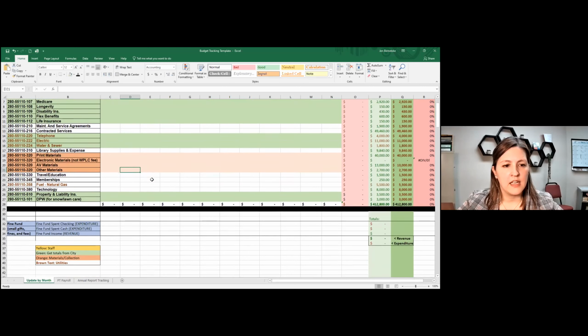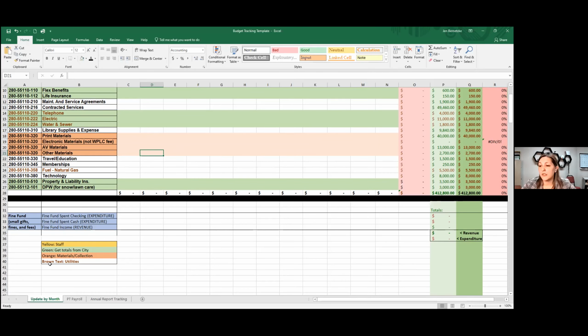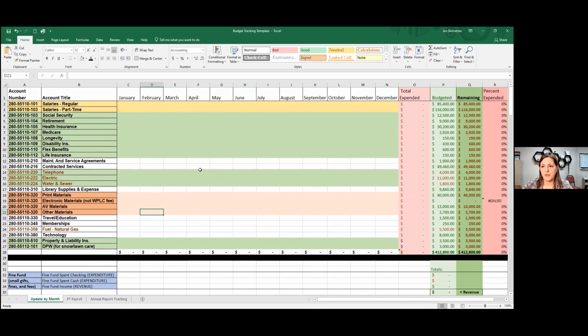And then as we scroll down, I also had a checking account. We called it the Fine Fund, but really it was just for small gifts and donations. And I made sure to track that as well, because when you get to the annual report, one of the questions is all other operating income and all other operating expenditures, and that checking account is included. So I made sure to make space for that. Because we didn't budget anything in that checking account, we used it kind of like petty cash, so it wouldn't be included above in my overall budget for the year.